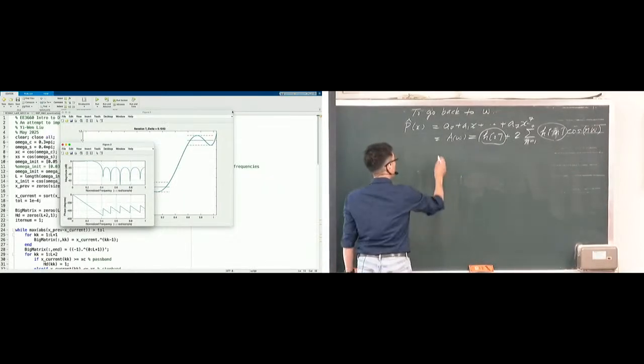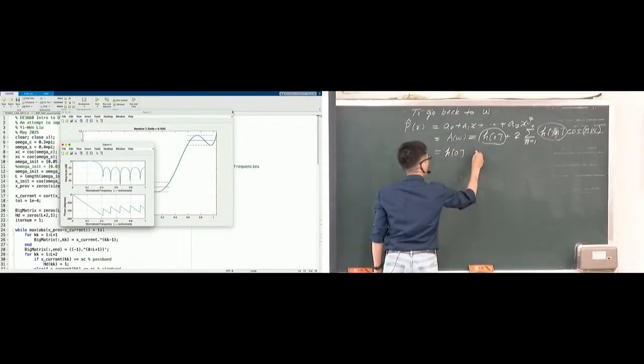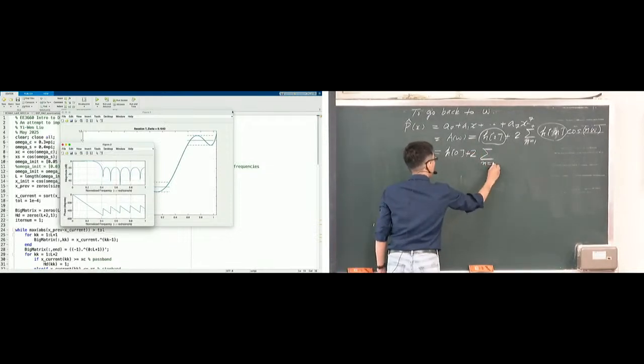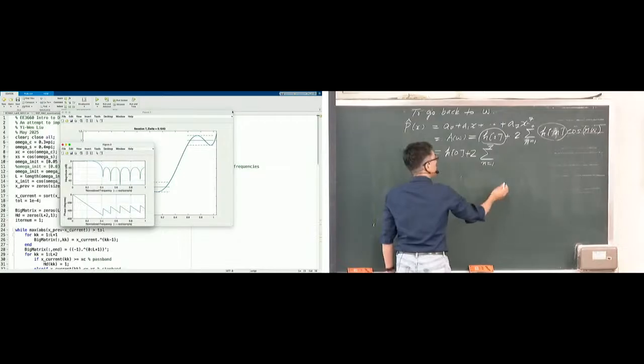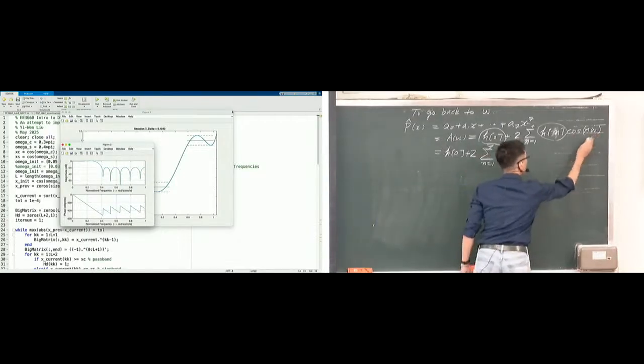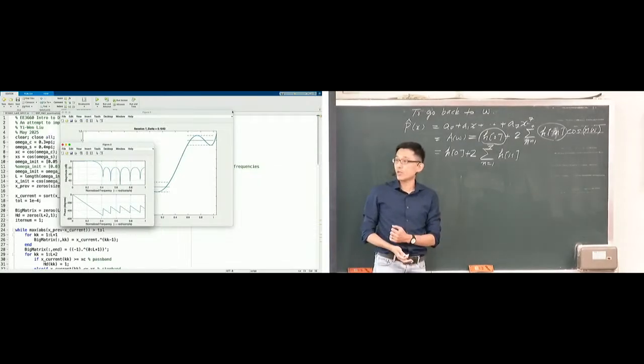So we know that here is fairly easy: H0 and 2 times the summation over N of H of N, which is unknown. But now, what is cosine N omega? Cosine N omega is a Chebyshev polynomial of cosine omega, as we already talked about.